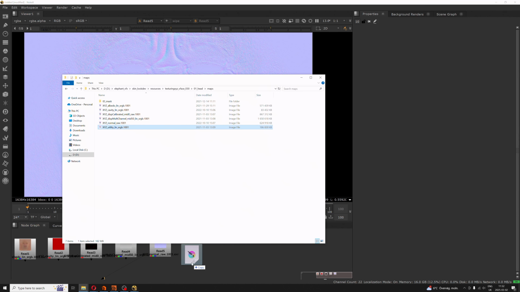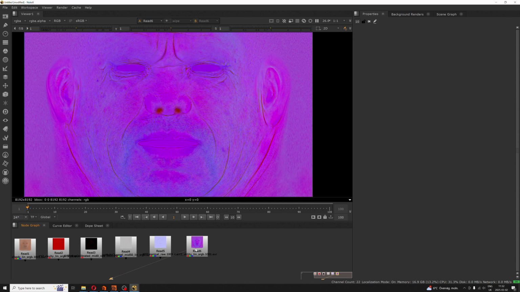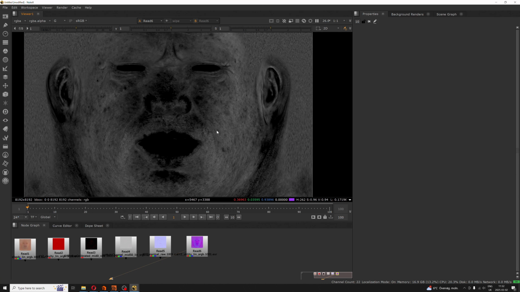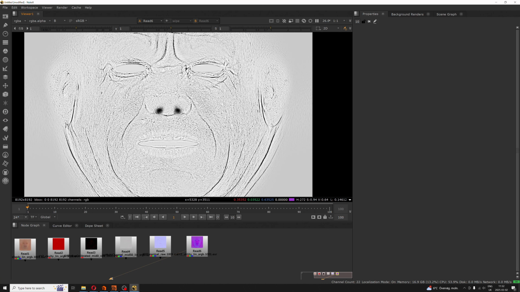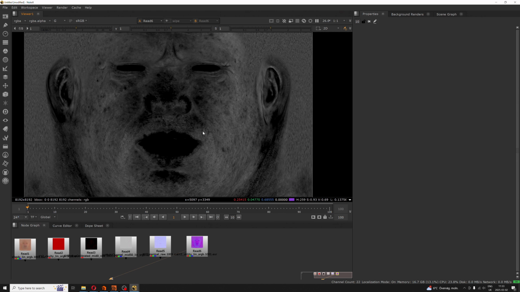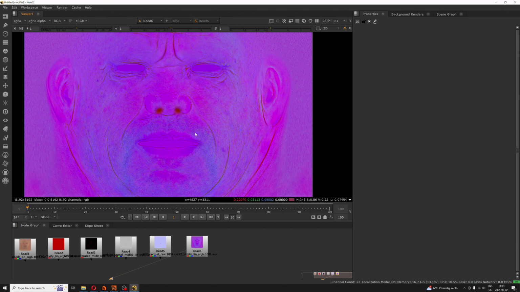And finally, we have a utility map, and this is also an RGB map. So in the red channel, we have some information. In the green channel, we have some other information. And in the blue channel, you can have a cavity mask. I think we're going to be using only the cavity mask. We could use these other channels for tweaking the shader in other artistic ways if we wanted to. I don't find this necessary, but you could use this if you wanted to, right? But yeah, we will take a look at that later.